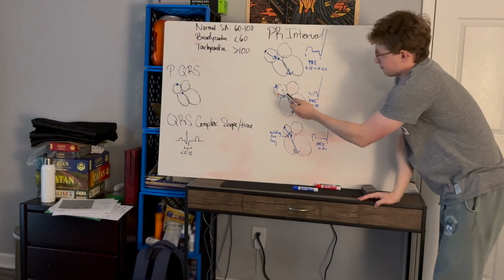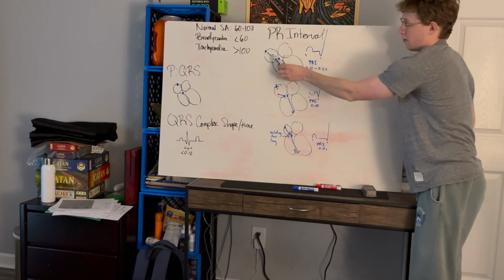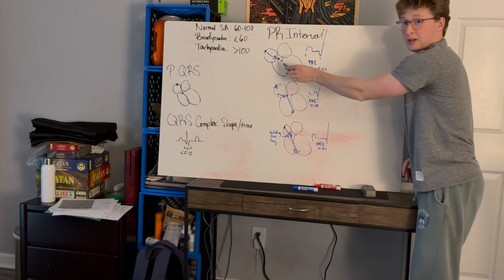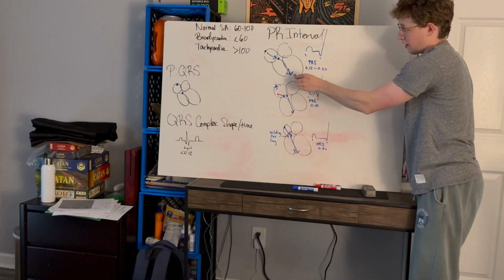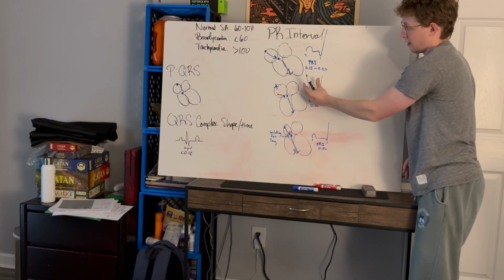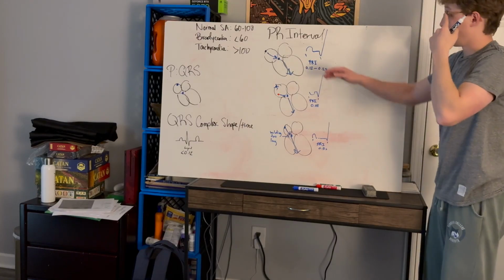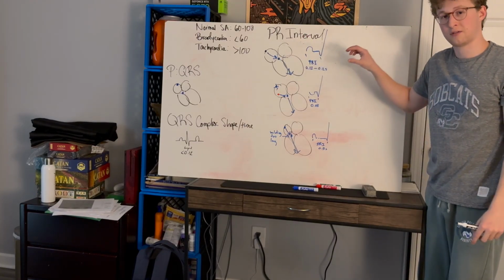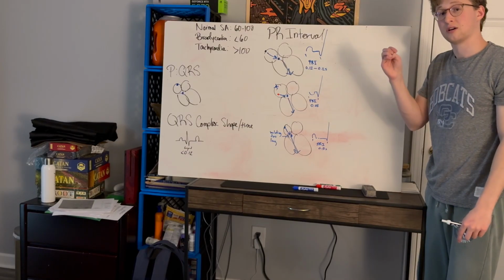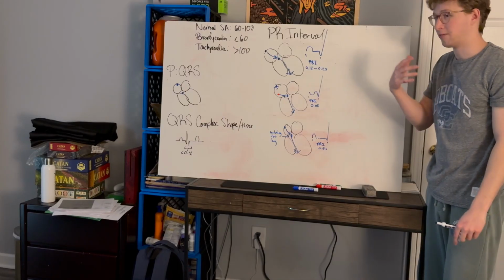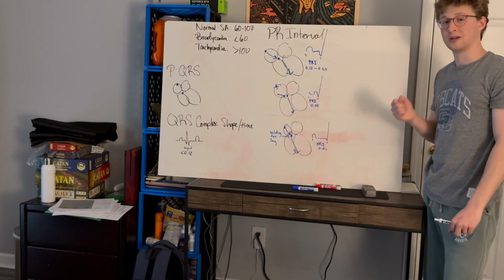So in our normal heartbeat, let's say it's starting at the SA node, it comes through the AV node, goes through the bundle of His, the right and left bundle branches, wraps around, and then goes into the ventricular cardiomyocytes via Purkinje fibers. That is the conductive pathway that it takes. The conductive pathway is made up of conductive cardiomyocytes, pacemaker cells. They are made to transmit the signal extremely fast.